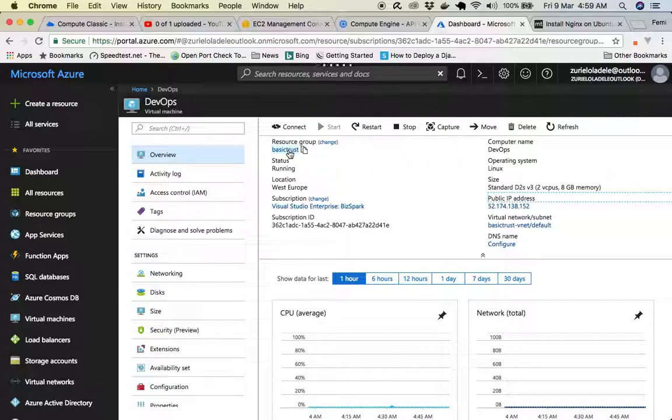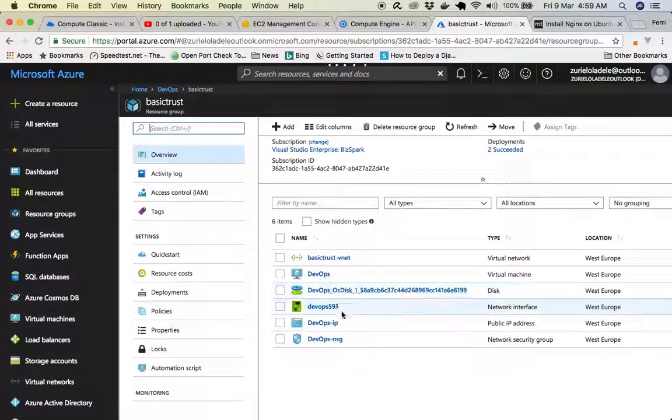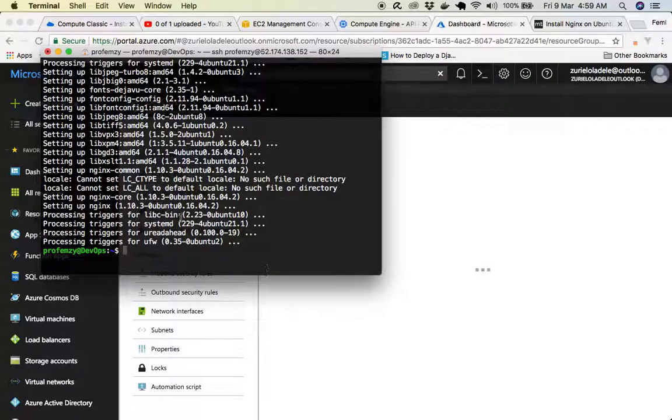So you can just click on the resource group that we used. That brings up the resource group. Then you can look for the name of your virtual machine instance and then the NSG, network security group. Once you click on the network security group, it will take us to a place where we can specify the ports that we want to open.